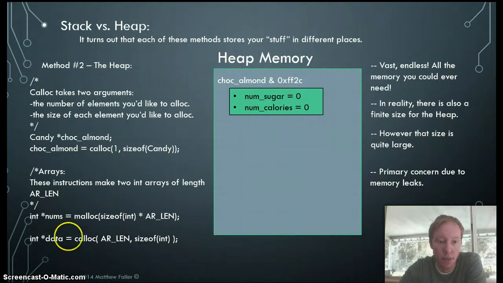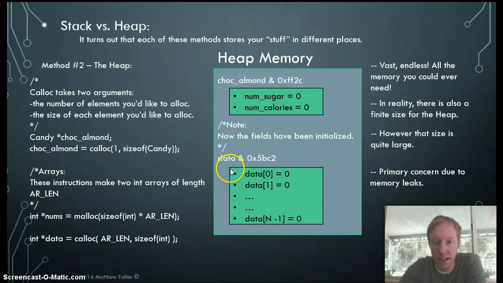And then we have calloc, which is kind of made to go with arrays, which is kind of nice. With calloc, you first pass the length, and then you pass the size of whatever the object or unit is. So this does the same thing and gives us space for 100 ints, which is 400 bytes. And it also clears that out for us, which is nice.